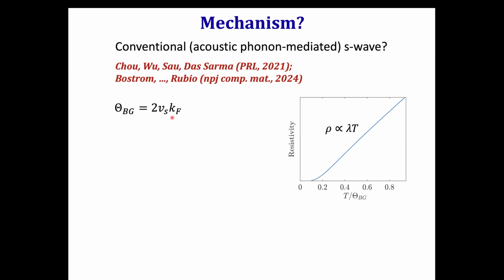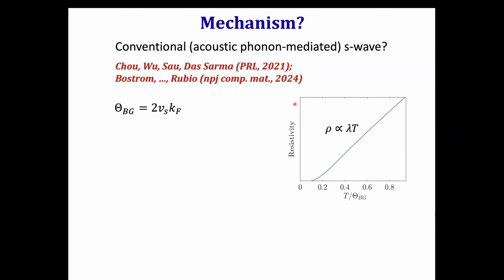So usually what you would expect if you have strong coupling to this kind of phonon, when the temperature reaches some fraction of this Bloch-Gruneisen temperature, the phonons would be excited and they would start scattering the electrons, and that would lead to a linear T resistance. Okay, so this is the classic Bloch-Gruneisen plot. So this is temperature over this frequency scale.